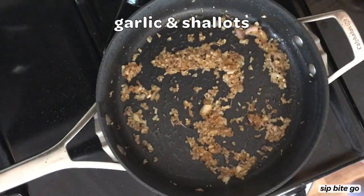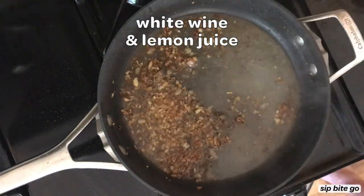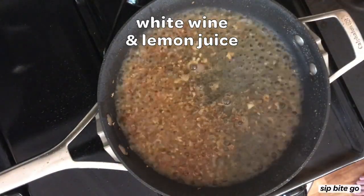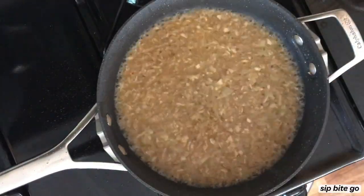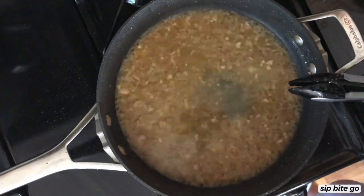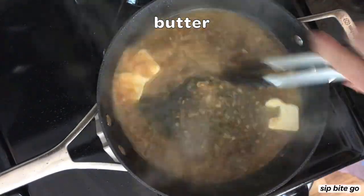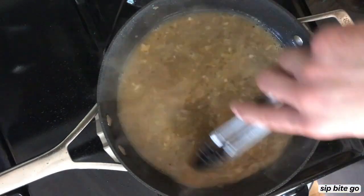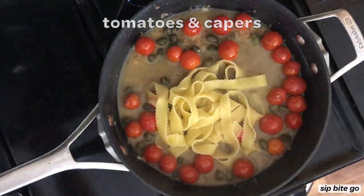Then mix in some garlic and shallots to the pan, still on medium, and add in the white wine and lemon juice. Now always use fresh lemon juice because the kind that comes in a container tastes a little metallic in this. You want it to be fresh. So this is starting your sauce, and you add in the butter, and it looks and it smells absolutely delicious.